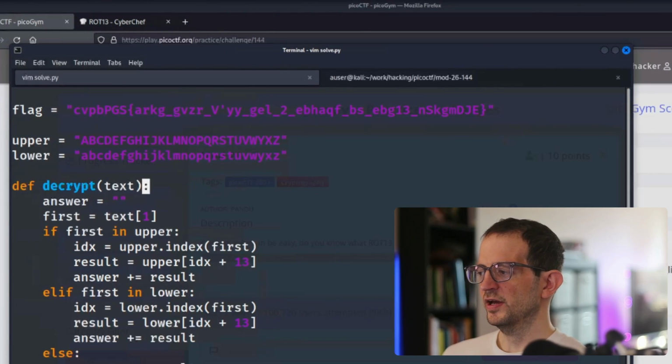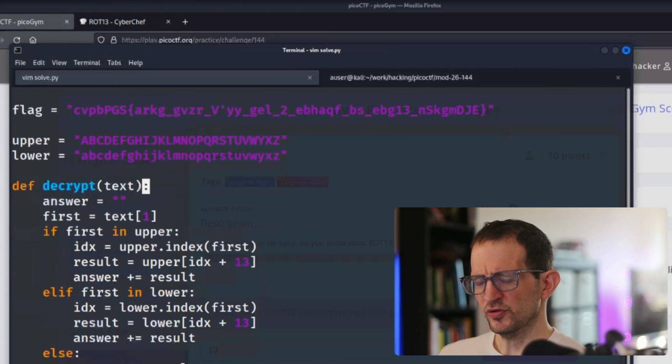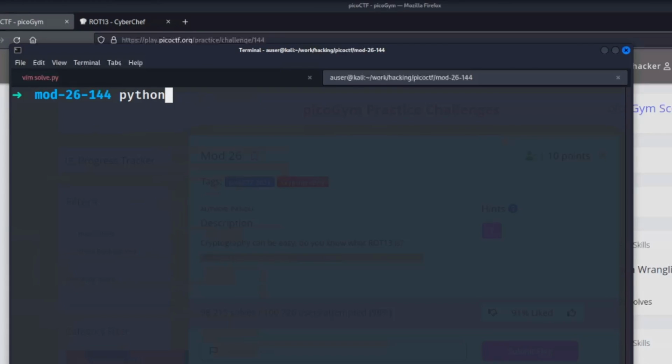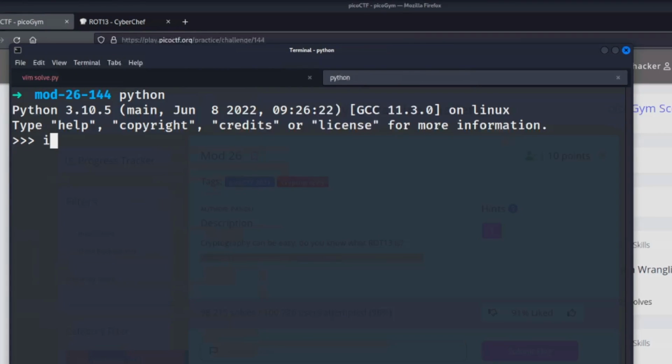To understand how we don't run out of characters in our alphabet, we'll need to understand the modulus operator. It sounds confusing, but it's pretty straightforward, and you probably actually already know it. I'm just going to describe it using a Python interpreter. So I'm going to open up Python here. Give an example. So let's say that we want to divide 15 by 5. What would the answer be? Well, 5 goes into 15 3 times, and there's no remainder.